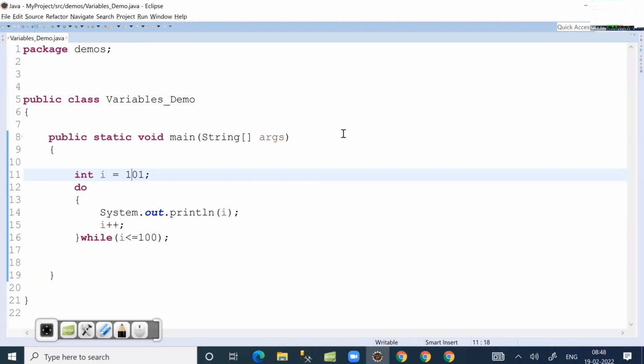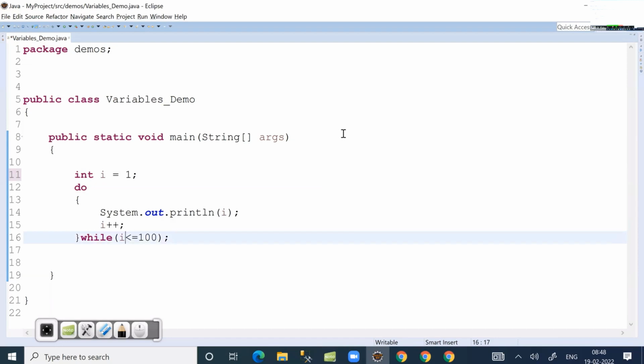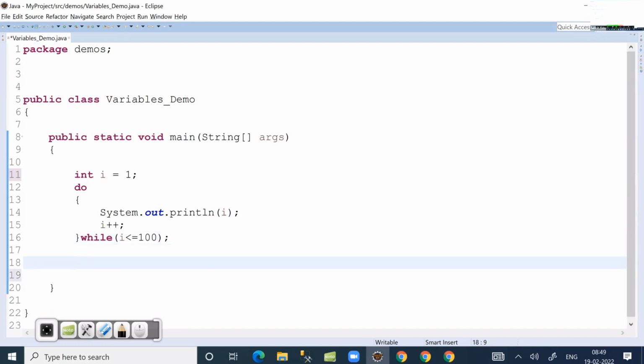Now, I'm giving the I value 1. First I printed, 1 printed. I becomes 2. It checks the condition, I less than or equal to 100. After printing the 1, I becomes 2. 2 less than or equal to 100. True. It comes out or will continue?